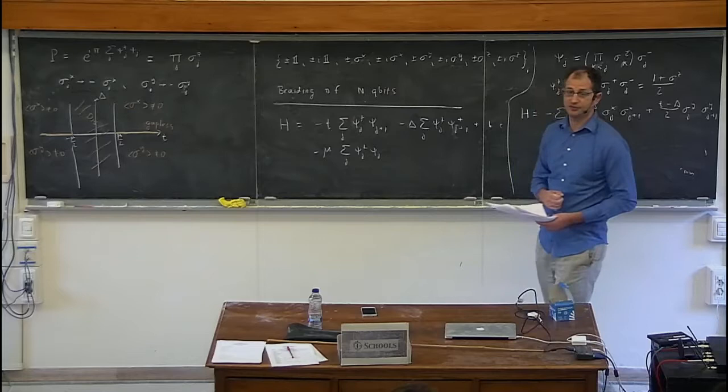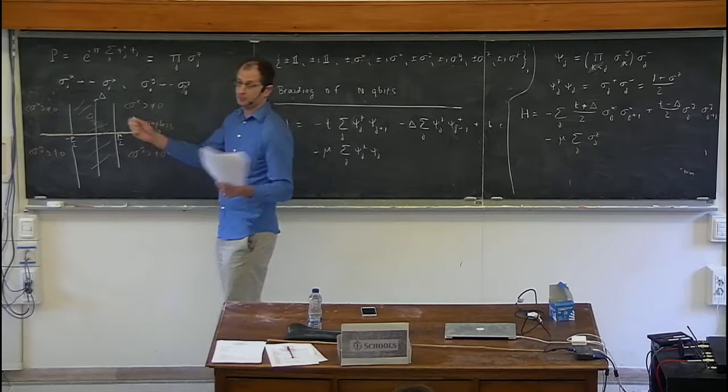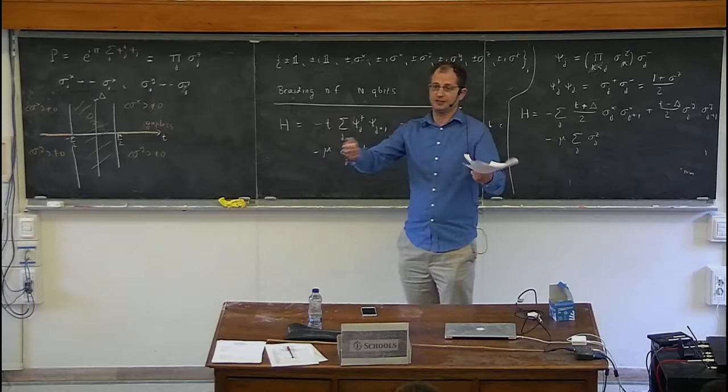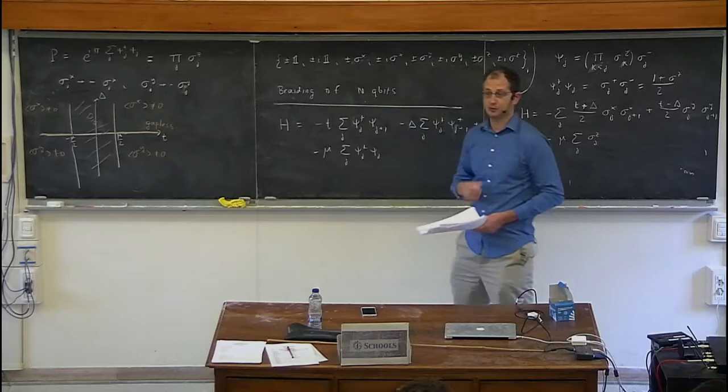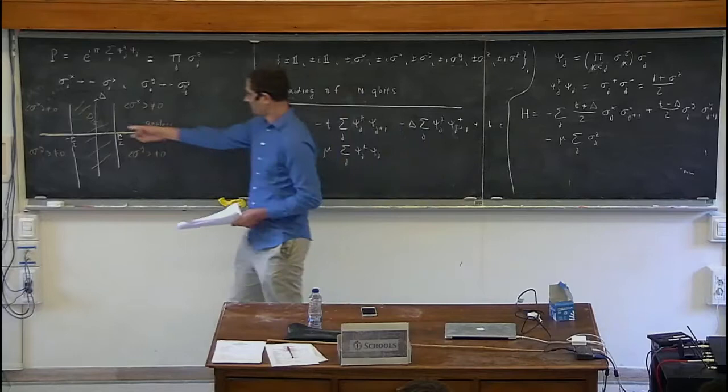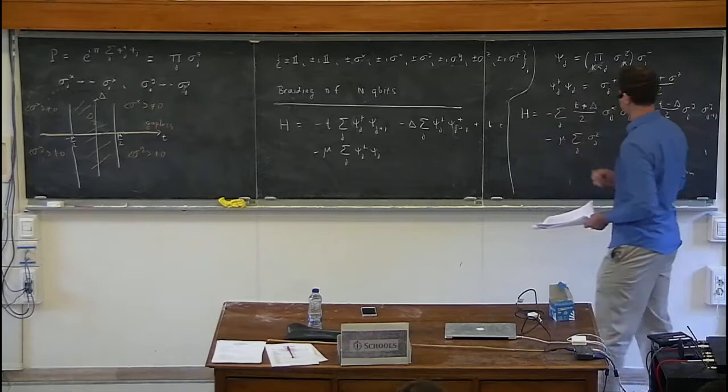There are various ways to understand that. If you take a system with open boundary conditions, you expect to have two ground states, where the order parameter is pointing in the plus or minus direction for the spins, and similarly for the fermions, you expect two ground states, which have a total fermion parity even or odd. And the disordered phase would not have this degeneracy. So you can track down through this Jordan-Wigner transformation and see that these are indeed the phases.